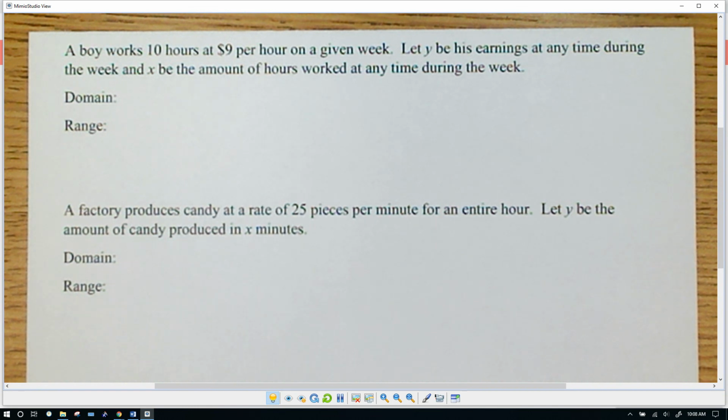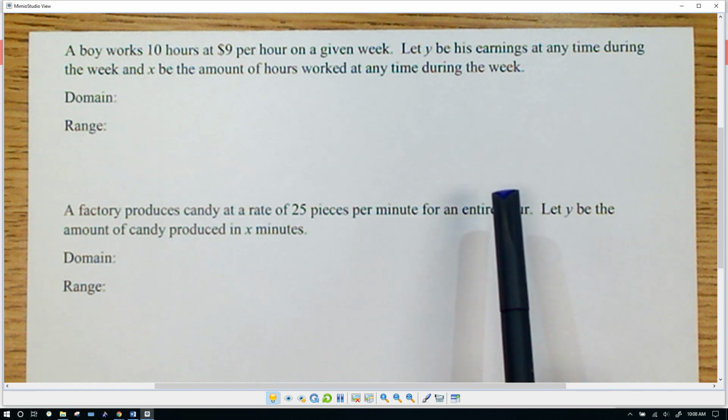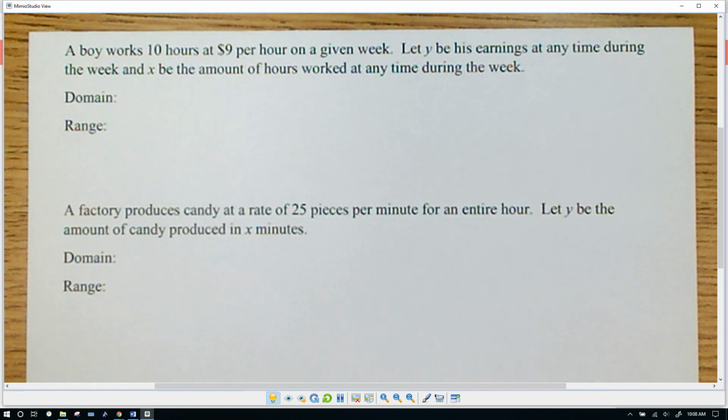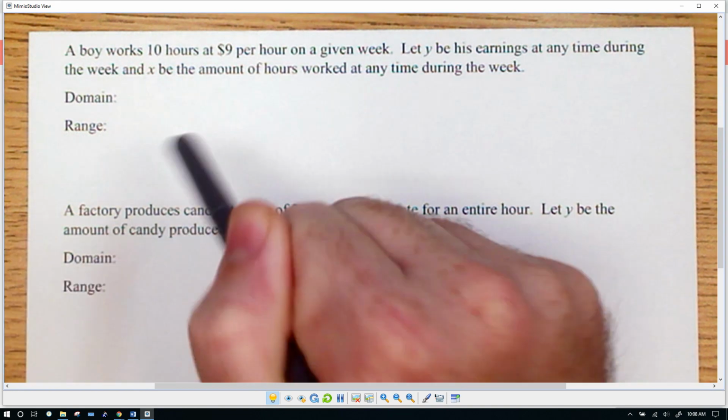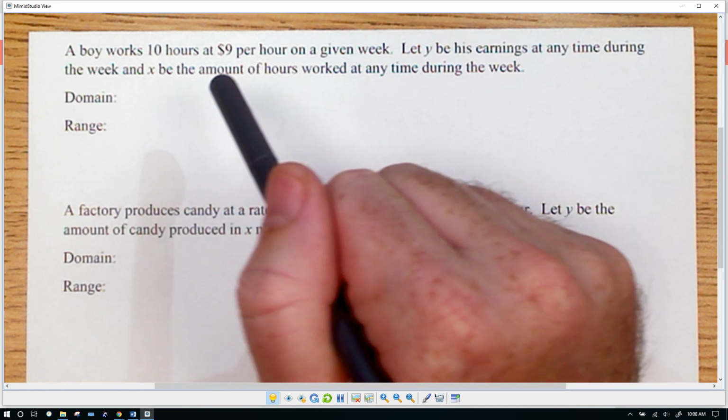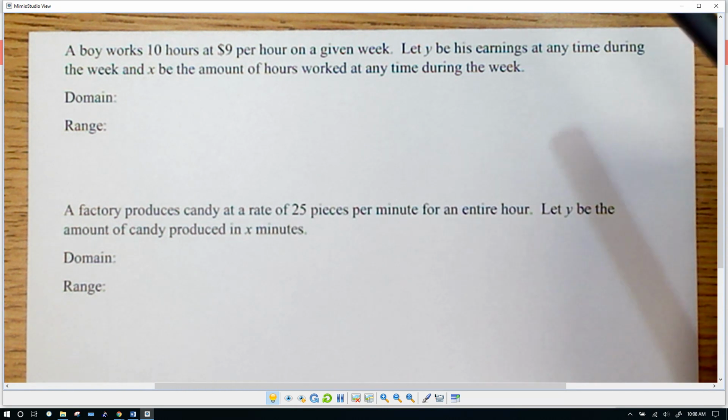We don't want to write down every single one because, imagine on this problem, X is going to be the number of hours. We can have 0.6 of an hour, 0.7 of an hour, 0.8 of an hour, all those decimals in between. So the way that we're going to write them down is as an interval, and I'm going to show you how to use inequalities as well. So let's go through the problem.